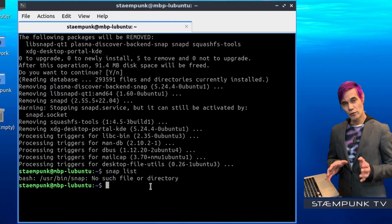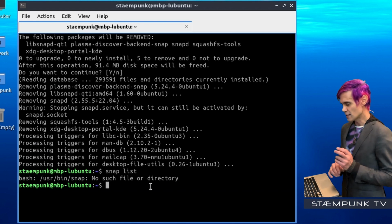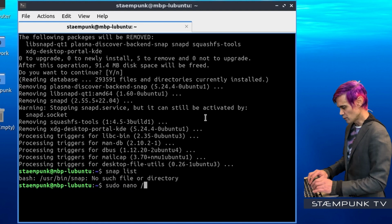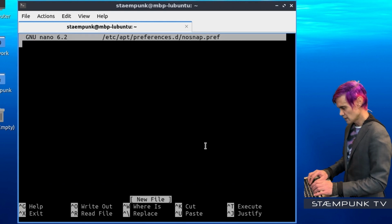Right, so now that I've removed all of these packages, I want to make sure that my system doesn't reinstall snap packages in the future. So to do that, I'm going to create a configuration file. So I'll run the command sudo nano, and that is for the nano editor, followed by /etc/apt/preferences.d/nosnap.pref. Cool, so I'll press return, and this is the configuration file that I've just created.